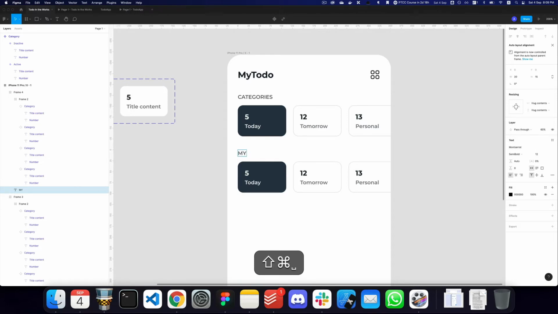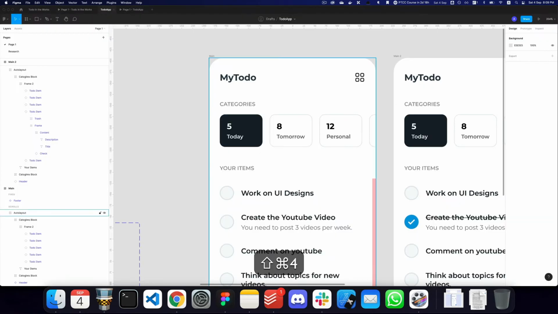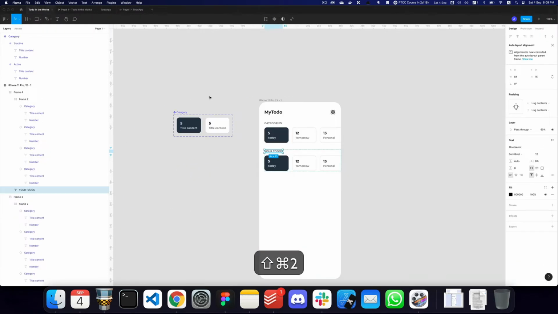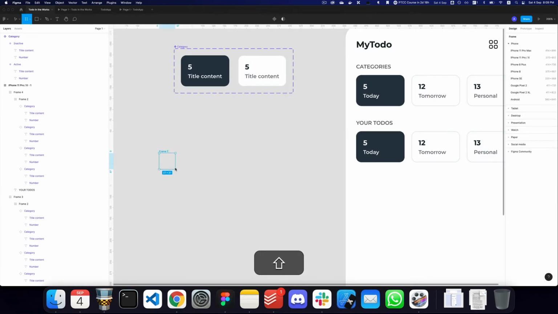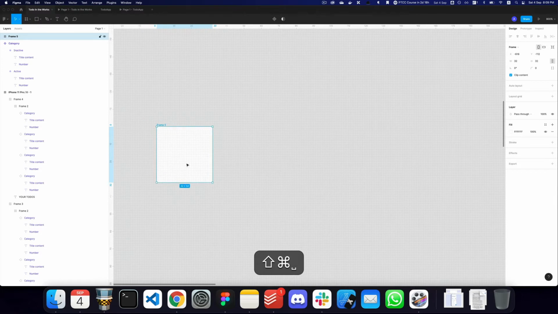So your to-dos. Now we need to create the component that we basically created here. And what we need to do is we need to first of all create a circle. So I'm going to go ahead and create a circle. I think I just want to make it 32 by 32. I'm going to give this a check/default. So the default check is basically just going to have rounded corners.